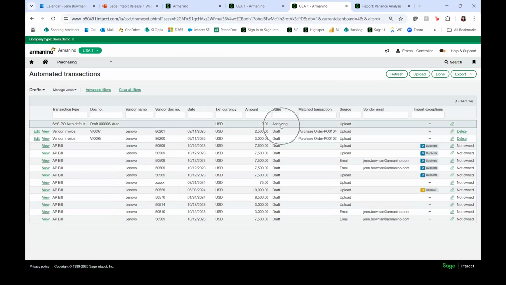The analyzing process starts. And this may or may not finish by the time we're finished with this portion of the demo. But as you can see, you also get some additional features. It will upload the attachment for you. It will also flag if they find some kind of an issue. If they sense something is a duplicate, like this one certainly seems like it's a duplicate, right?